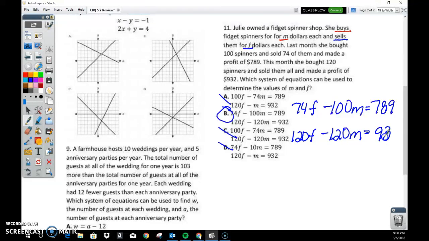So that's how you would do that one. We got lucky because this was in 100, but even then she sold 120, but she didn't just buy one. This is saying that she bought one. No, she bought 120.